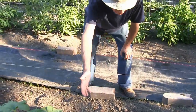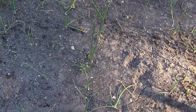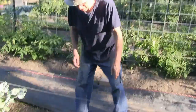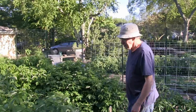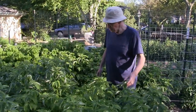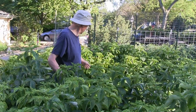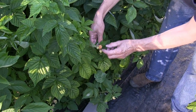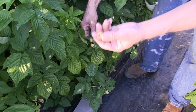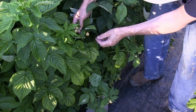This was all onions in here. I think I started them too close together in the house, but they're coming and they will make onions. And then here's another squash plant — I hope it's a butternut because I like butternut squash. And then here are red raspberries, and these are looking very healthy. Right back here is a golden raspberry. They put out runners so you never know what you're going to get. Here's a golden that popped up on the other side. They are the sweetest berries.